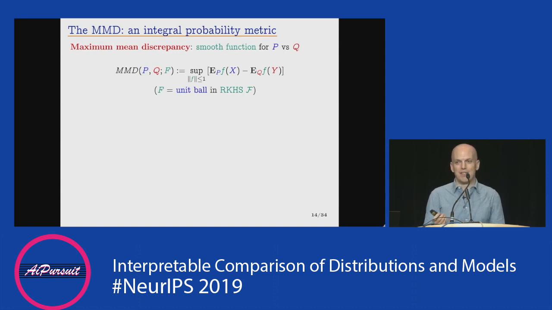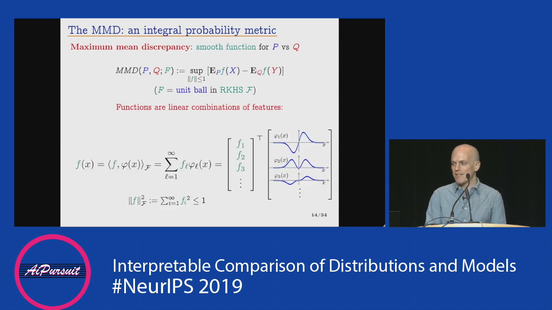So what are these functions if I'm using a reproducing kernel Hilbert space? These functions are weighted sums of features. So I've got weights, f1, f2, f3. I've got features, phi1, phi2, phi3. I take a weighted sum of these features, and that's my function. So there's the unit ball constraint: the sum of the squared f's has to be less than or equal to 1. That's saying that my f is in the unit ball. What you'll notice also about the features, just graphically, is that as I go down my list of features, they become less and less smooth, but their amplitude gets smaller and smaller. So I'm taking a weighted sum of features, but I'm deprioritizing the ones that are more wiggly.